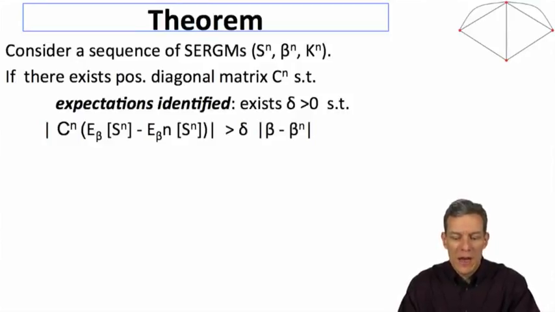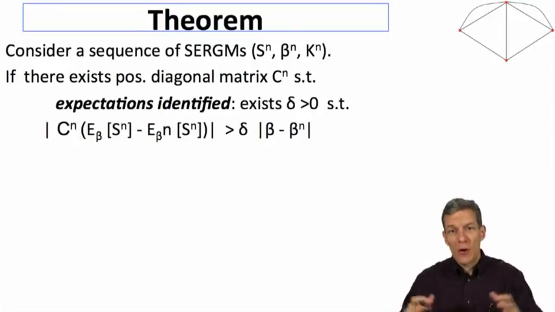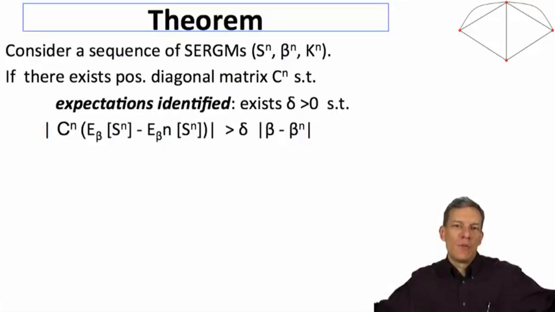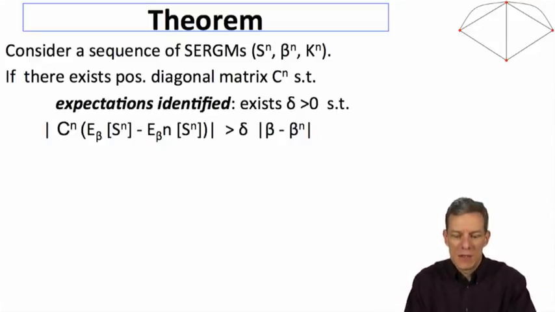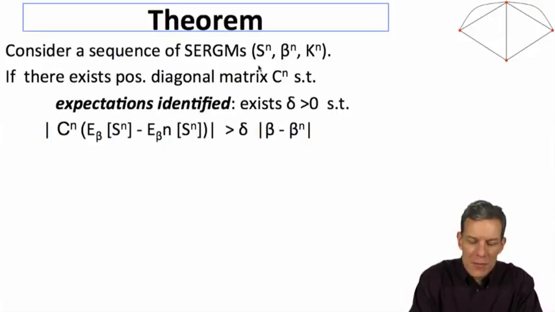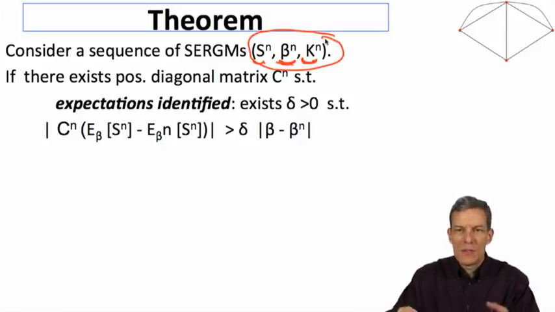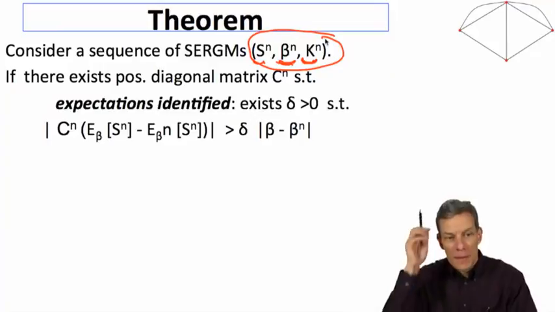So let's suppose that we have some sequence of growing random graph models. So we are going to have to talk about large systems. If we just have a few nodes, anything can happen, and so we won't necessarily have accurate estimates. So we will have to have enough observations. So as the system gets large, suppose we've got some statistics we're caring about, some betas which nature is actually using, the weighting factors. So this defines some sequence of SERGMs that we're dealing with.